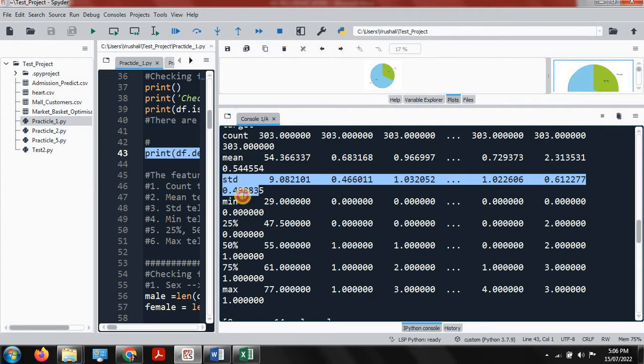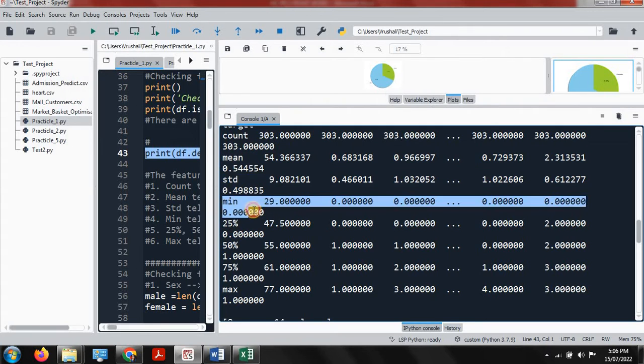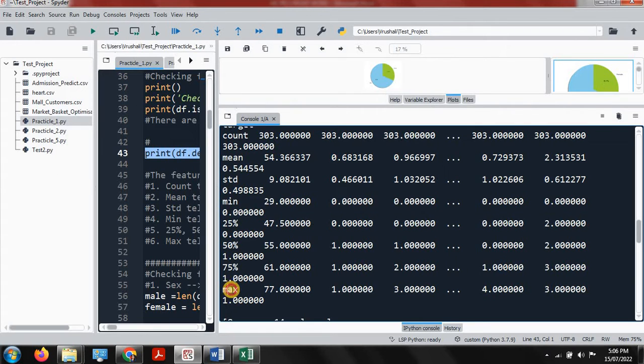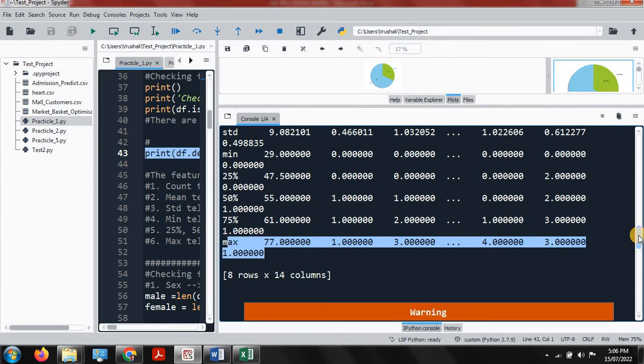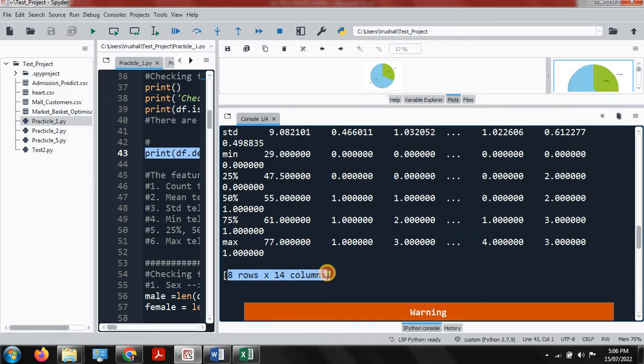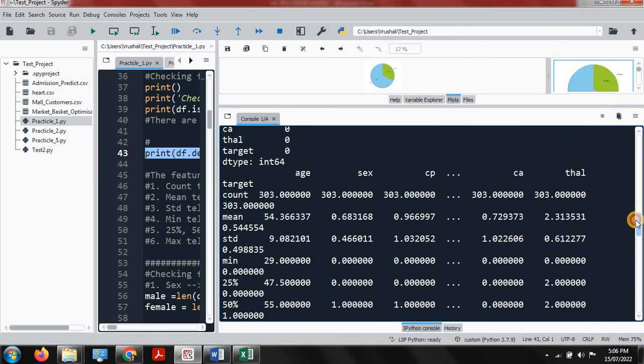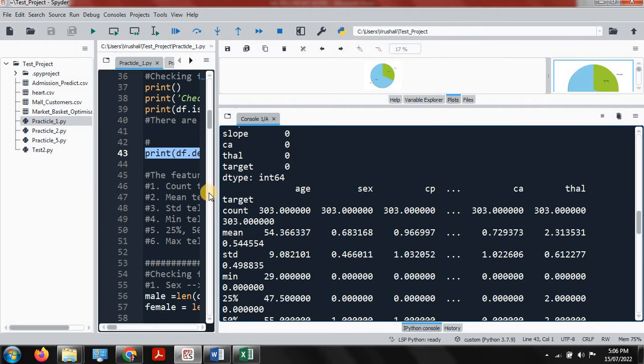Minimum age is 29 here, and in this way it finds the minimum value of each column, then percentile values and the maximum value. Maximum age is 77 in your data set. In your particular data set, 8 rows into 14 columns are there in this output. So this is the work of the describe method.